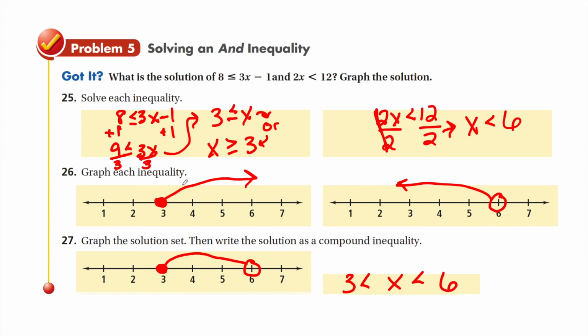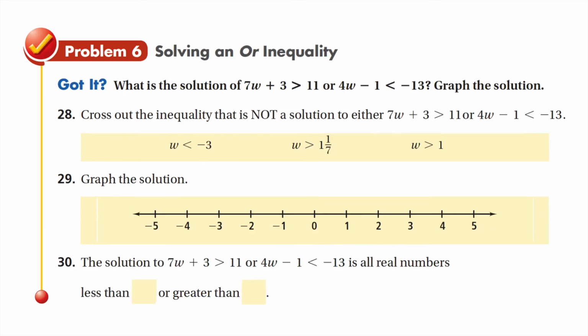Now again, we still need to pay attention to this portion right here, the fact that this is an equal to portion as well. Since this is equal to, we know that the 3 has to be less than or equal to the x, whereas the 6 is not equal to, so we can actually keep it the way it is. So the brand new compound inequality that we just created will become 3 is less than or equal to x, which is less than 6.